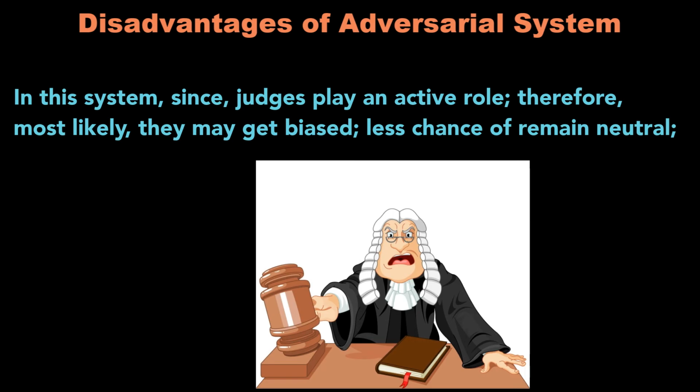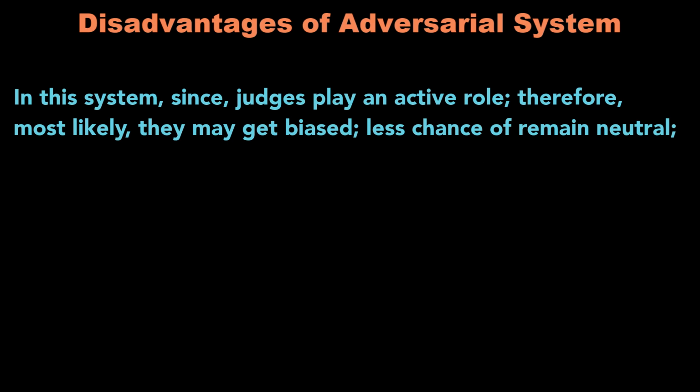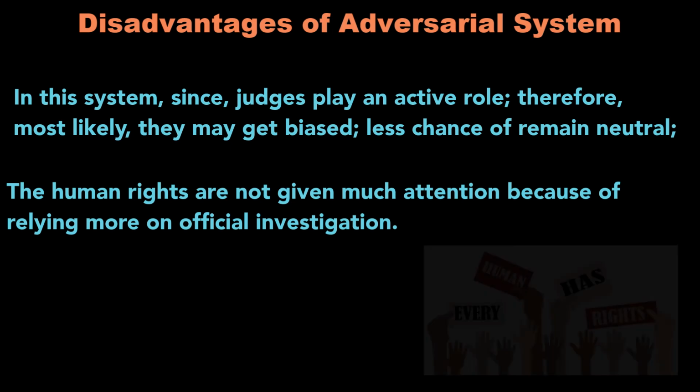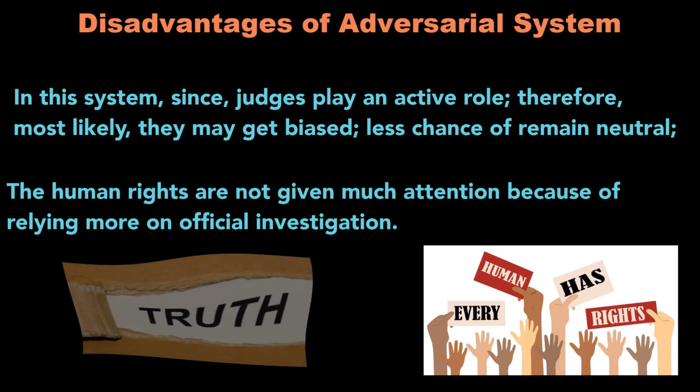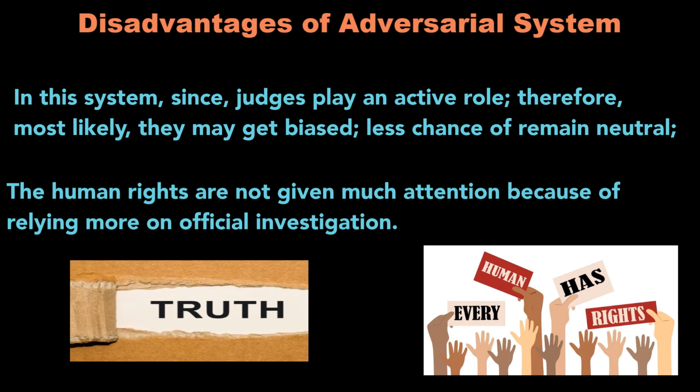The second and last disadvantage of the inquisitorial system is that human rights are not given much attention because of relying more on official investigation. So here the emphasis is given to finding the truth. Okay, so human rights are prima facie not paid attention. So these two are the disadvantages of the inquisitorial system.